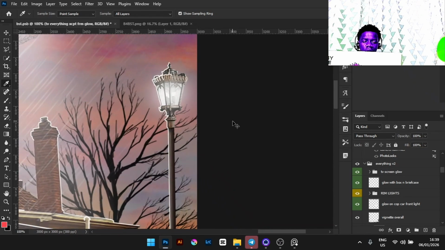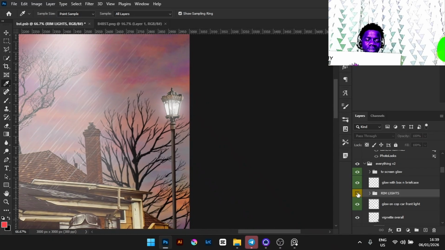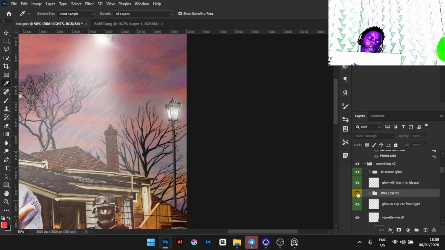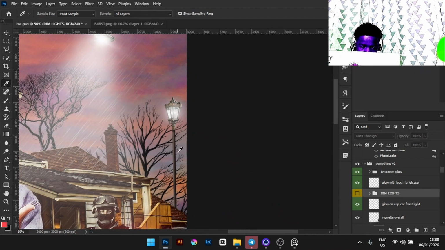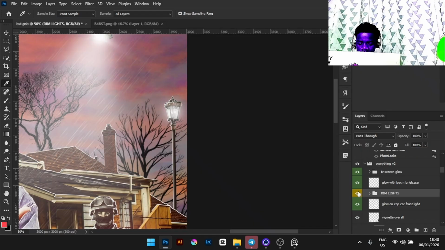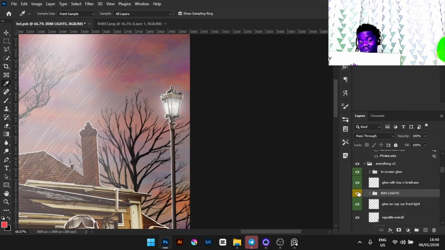I talked about how to apply rim lights in my previous video, so I don't think I'll talk about it again, but for the newer viewers, rim lights are easy to make. They make the whole composition a little bit more realistic, because we know light is coming from this side, so a little bit of it will reflect on the poster. If I switch it on and you check closely, you're like, damn, for real, he's right.